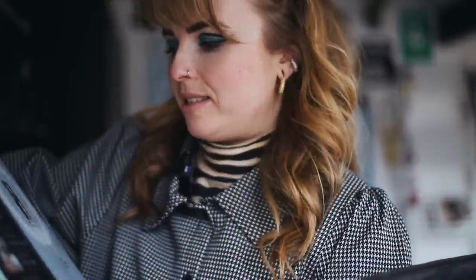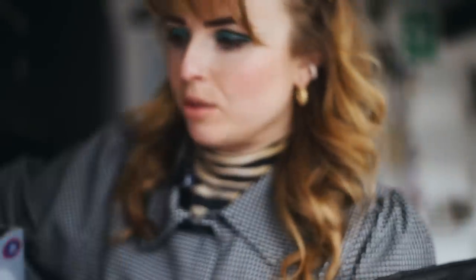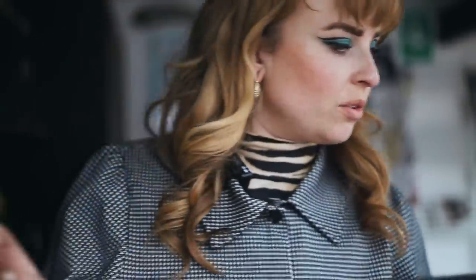I've picked up this little ring light for your phone. I'm going to put it on my windowsill. When I film in the dressing room, it's a bit dodgy because I balance my phone on my radiator, or I use fake succulents to hold it. So I got this. It acts as a stand. I hope it's not massive, but if it is, it's not the end of the world. It'll still work for your phone. Open that, let's see what it is.